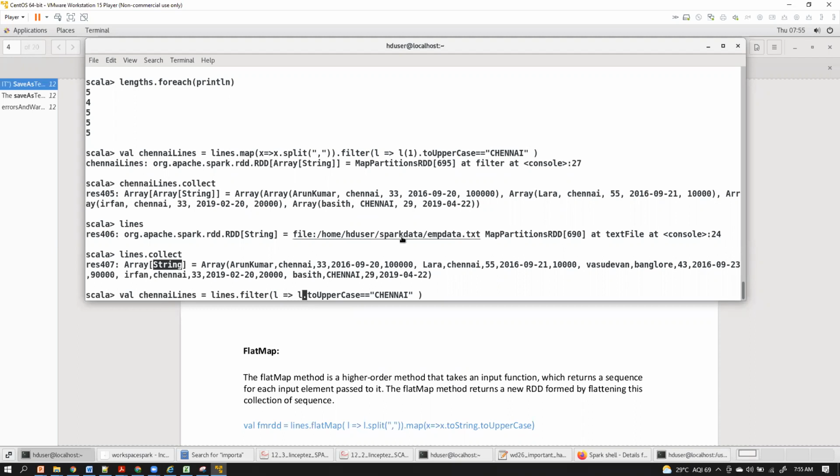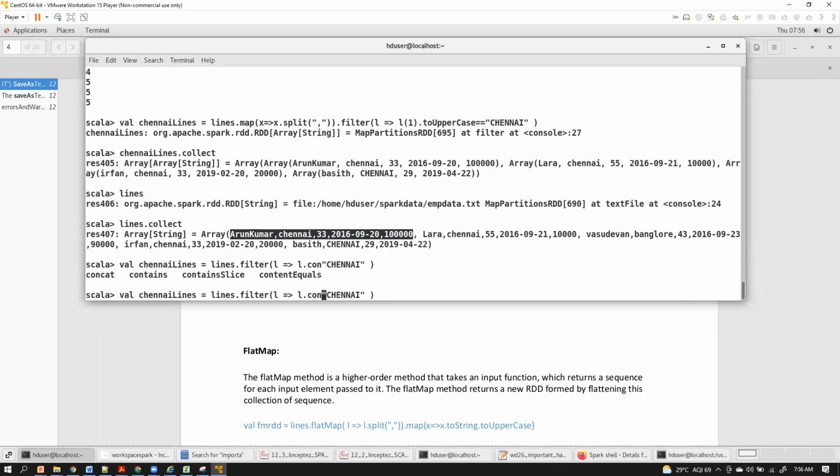So what I have to do is use some other function maybe. I'll say, the incrementer, can you go and take this record and check with some other function, like what Praveen was mentioning, dot contains. So L dot contains. I'm going to check whether it contains, or L dot toUpperCase dot contains also I can mention.